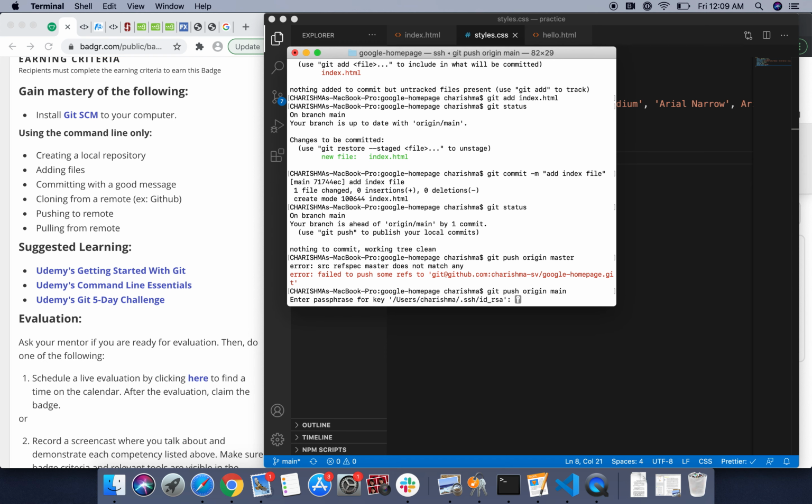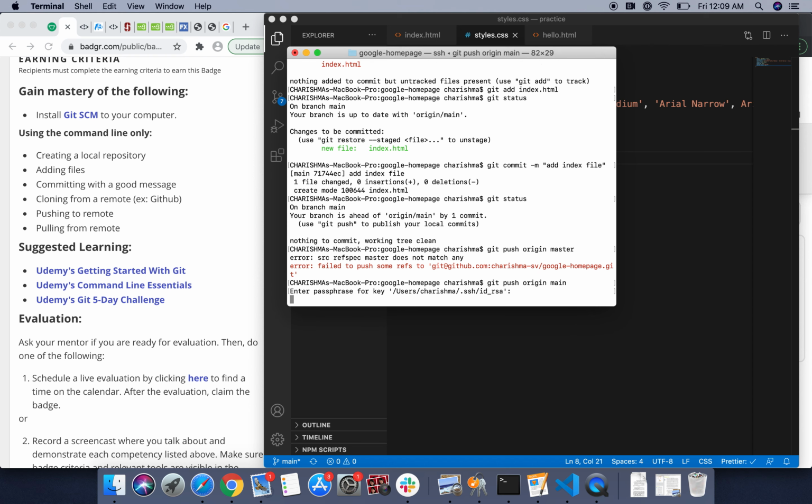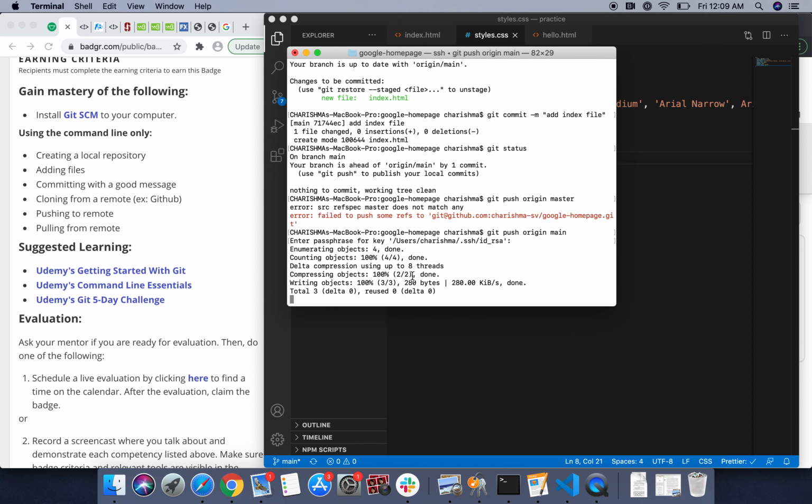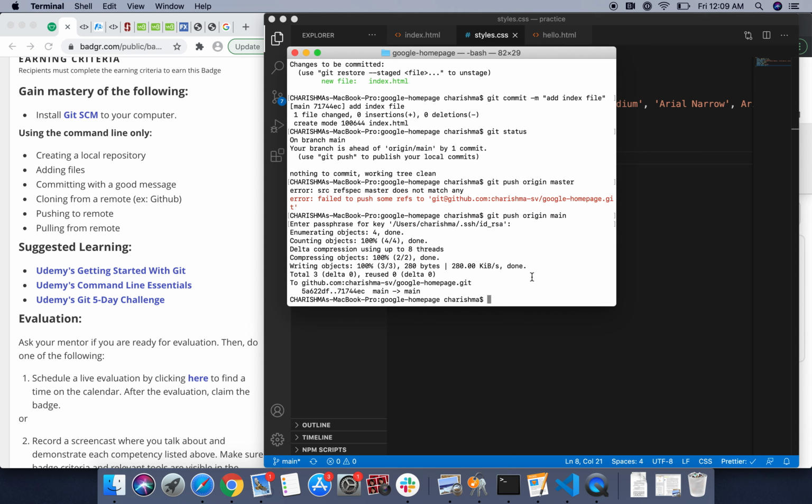Now it asks for a password. So after doing this, it is successfully pushed into the remote repo. If somebody else pushes something different into the remote repo, we have to pull the changes.